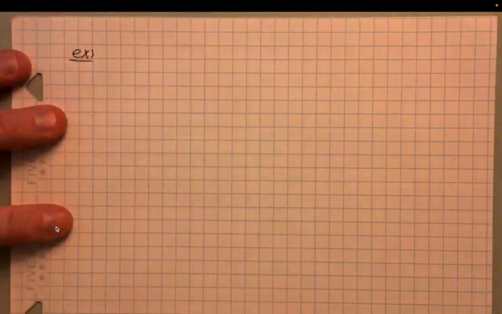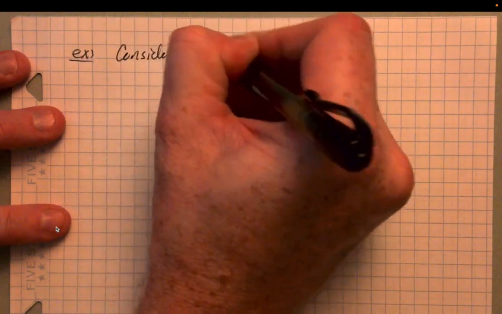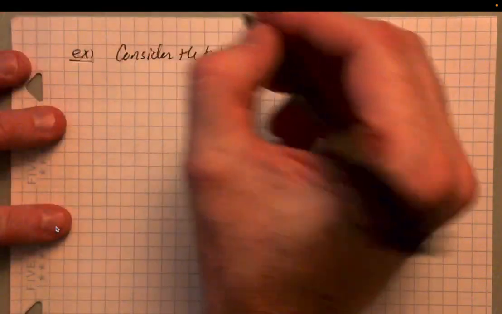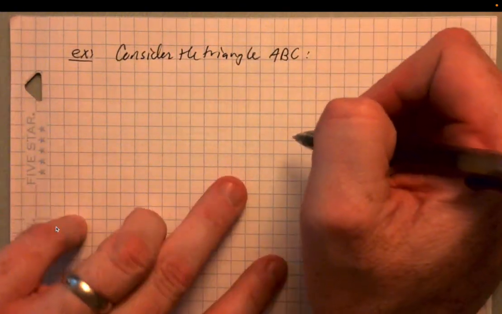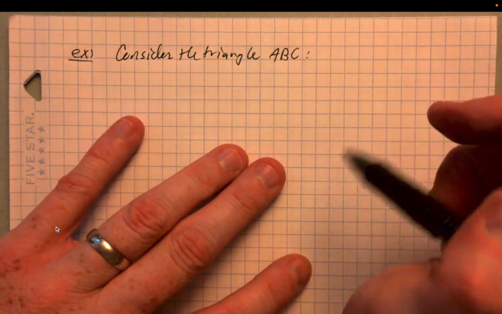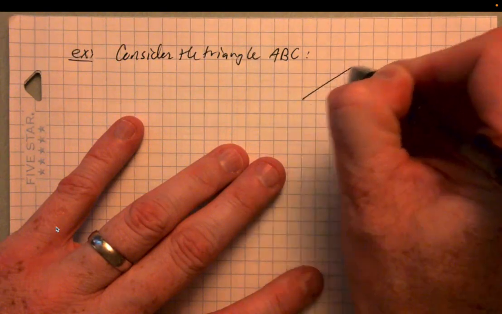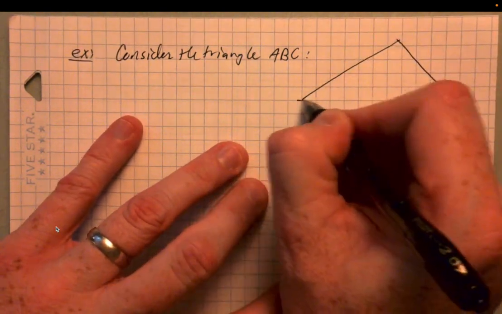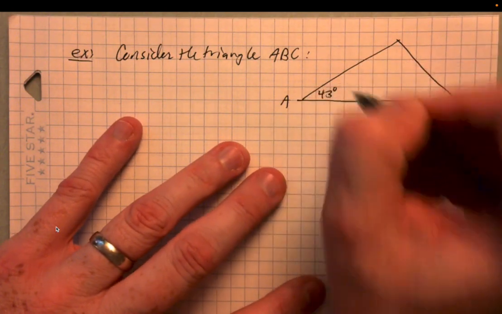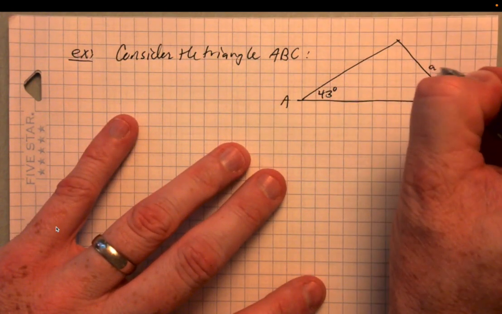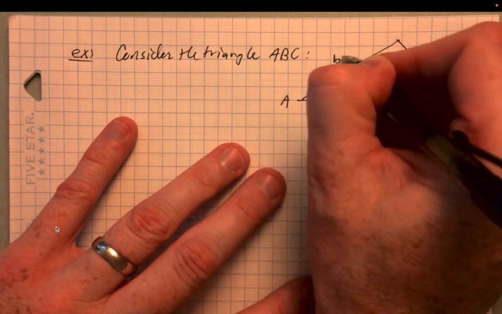So let's consider the triangle ABC, and we want to solve this thing. Let me write this out. This is kind of what it would look like, we think, anyways. I've got my A down here, and I'm given that the angle is 43 degrees. I know the little a across the way is 81, and I'm told that b is equal to 62.